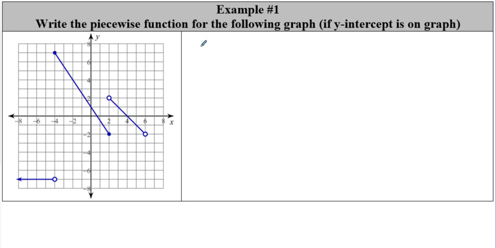So the first thing that we would want to do, remember, we are writing this in function notation. So we have f(x), we have our equal sign, and then remember we have this nice big squiggly bracket to include our functions. So we want to read this from left to right. So if we look at this first line right here, we see that it is a horizontal line. And if we were to extend this line, it would cross at -7 on the y-axis. So that tells us that the equation of this line is -7. Okay, and then we have that comma. So what I want to do first is we're going to write each of these functions first, and then we're going to go in and do the restricted domain.